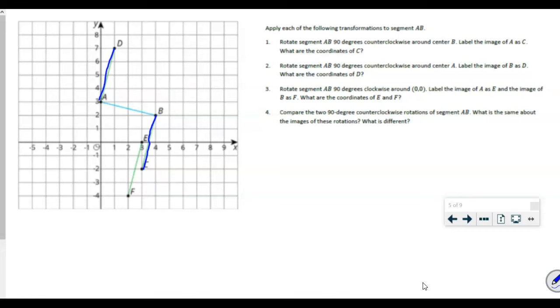It's about time to wrap up here. So what are some things that you noticed? Paul? The angle they create is the same, the real angle. Good. Both 90-degree angles. They're the same length. Same length. And the position is different, and they have a different direction. Different direction. Interesting, because we both rotated them counterclockwise, right? However, choosing different rotation points made them kind of look like they were in different places there.